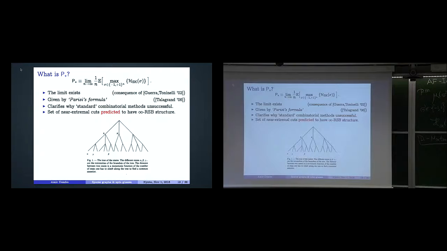This was wrong. And then Parisi came with a sequence of corrections, which are called 1 RSB, 2 RSB, 3 RSB, and so on. Towards the end of the first lecture, I explained to you briefly what 1 RSB should be. But the most complicated of them is, of course, infinite RSB. That means you need to do this procedure of corrections infinitely many times. For the Sherrington-Kirkpatrick model, the prediction from statistical physics is that you should have an infinite RSB.